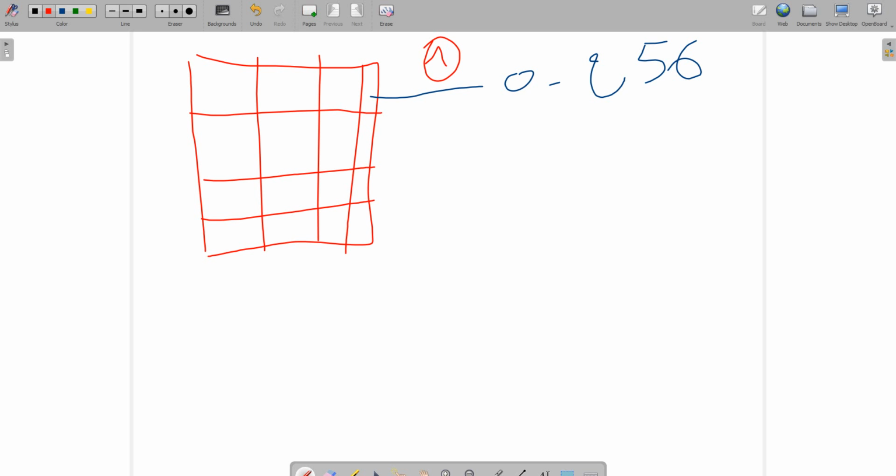And also each pixel has a geographical coordinate. You know that a geographical coordinate is a set of x and y coordinates.